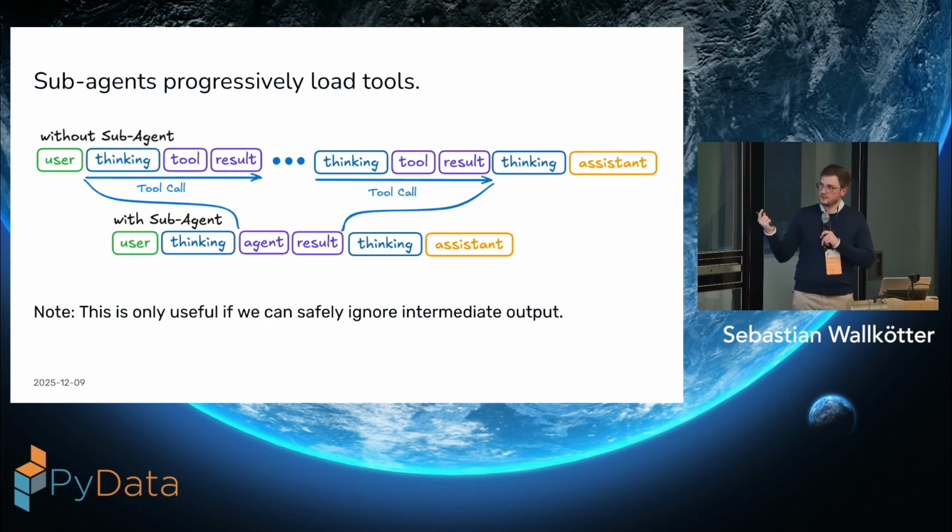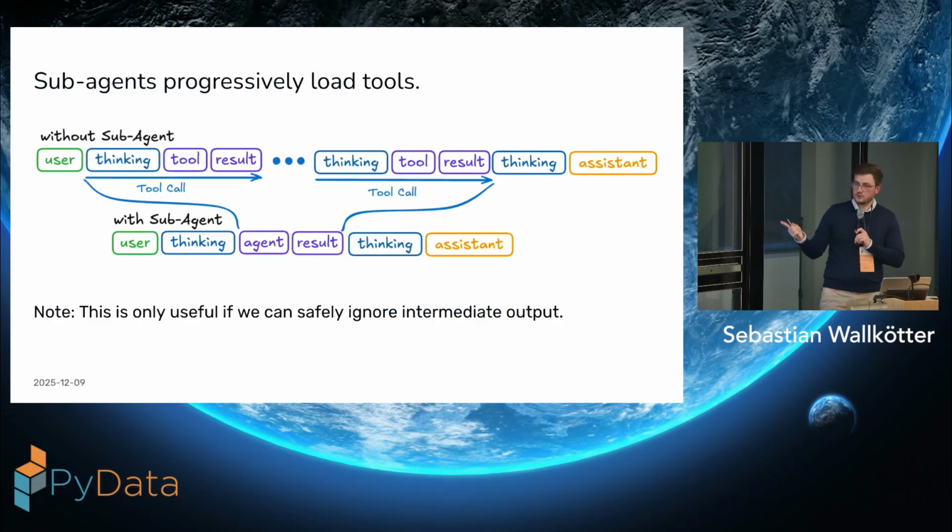And an example of where this is useful is, for example, if you do any kind of search task. So rather than having your main agent run through every single tool, every single file there is and load all of those into context, you just ask your sub-agent to run through all those files, find the relevant one, and then tell your main agent what the relevant file is. And then your main agent only ever loads that relevant file, and by virtue of loading only that relevant file, it saves a lot of space in the context.